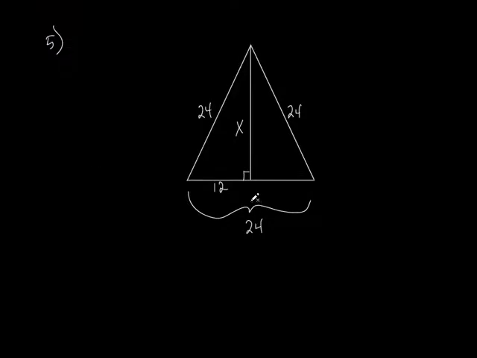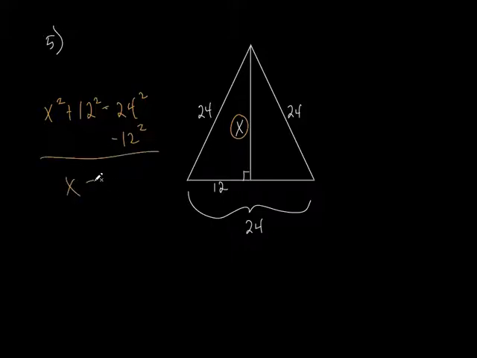So it's Pythagorean Theorem again, isn't it? Because look, I've got a right triangle here, and I just have one of the missing legs. I know the hypotenuse this time, but here's a leg, and this right here is 12. You got to make sure that you understand that that's 12. And again, it's something that we talked about a long time ago when you have an isosceles triangle perpendicular and all that good stuff. So what do we do? We just go x squared plus 12 squared equals 24 squared. Subtract 12 squared from both sides, right? And then you take the square root of it, whatever that is.